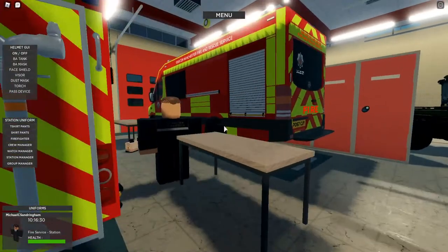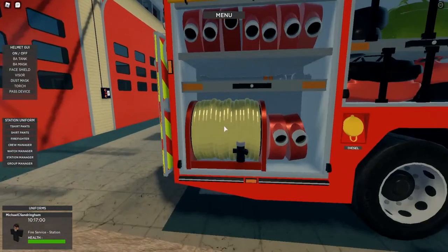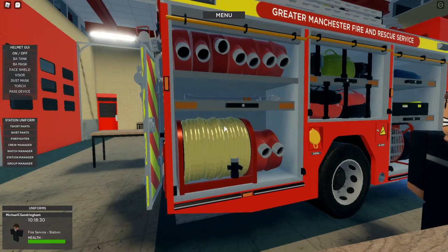On this side at the back we've got all our lengths of hose - different lengths: 75mm and 35mm. These are usually used on bigger incidents or for any instance where we need water relay, which is basically where we'll connect a load of lengths of hose together to relay down to the point of water to pump back up to the actual pump itself. If there's no hydrant close to the pump then we'll use them for water relay or running hose out on actual incidents.